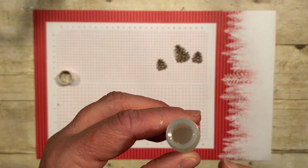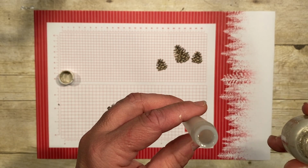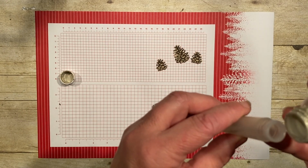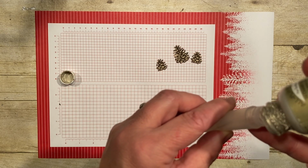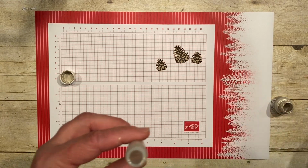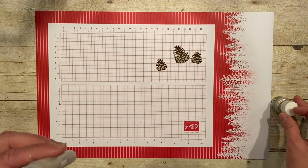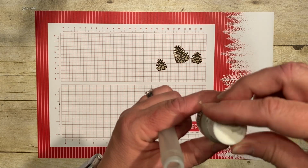And the way to make this shimmer paint, so these are our spritzers. They are in our catalog, and I have filled it with just plain old rubbing alcohol. And now I'm going to add just a couple drops. You can see a couple drops of shimmer paint. And I'm going to put the lid on that because I've already painted my finger gold today. So this is just a little bit of gold.